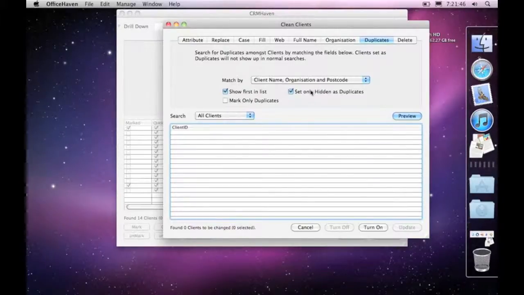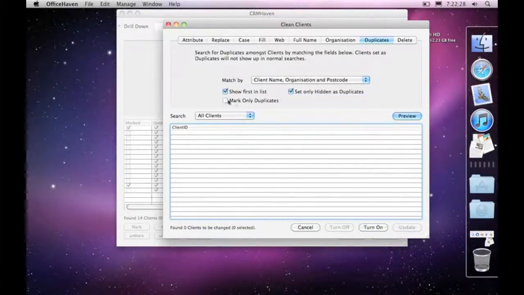Okay. The next option across here is, often when we have duplicates, we also want to hide them, mark them as hidden, just so they won't show up. What this lets us do is, if it finds 2 are the same and one of them is set as being hidden, a hidden client, and the other one is not hidden, then it'll only set the hidden clients as being marked as duplicates. That way we won't accidentally go and set a particular client as being marked as a duplicate, when in fact now we only have hidden and duplicates, and therefore none of them show up.